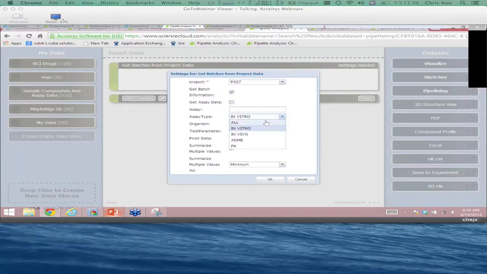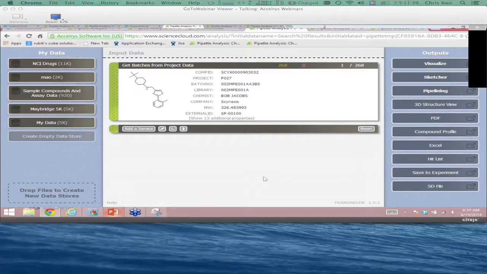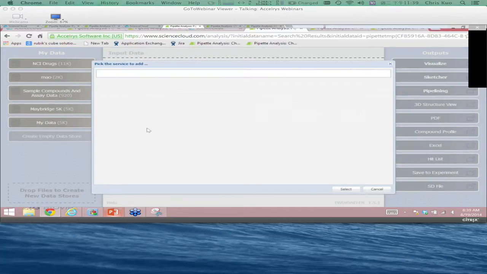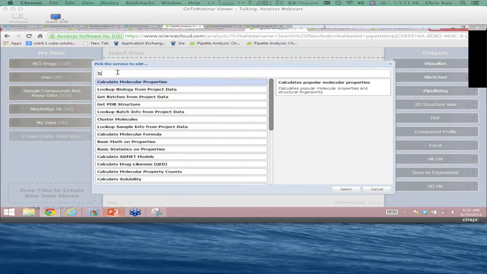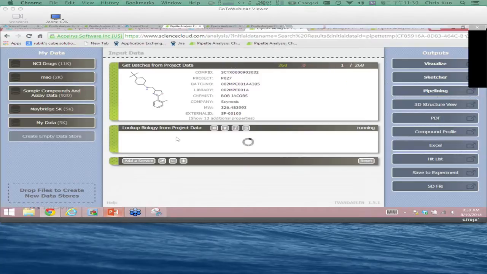I get different types of data. I'm getting the assay data later, so this will give me an initial set of batches. The next thing I will do is actually get the assay data that I will join in from a different database. So I'm going to do a lookup of the biology and merge that with this data.